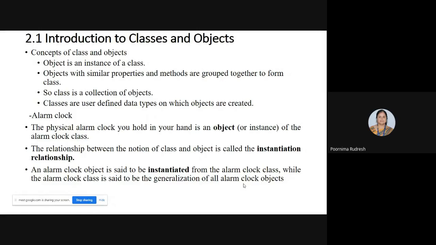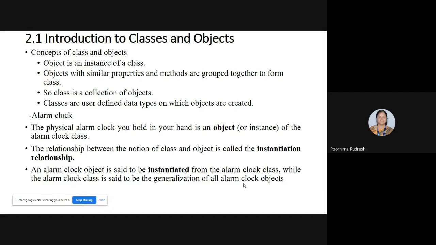Generally class becomes the generalization, and object is the instance of that class. So if you consider the peacock, peacock is a bird and it belongs to the class bird, right? Similarly, if you consider the fruit as the class, then the apple becomes the object of that particular class. Understood? Clear? The object and the class concept.